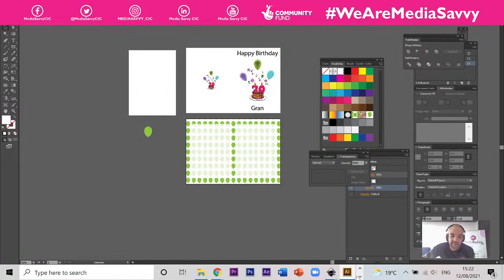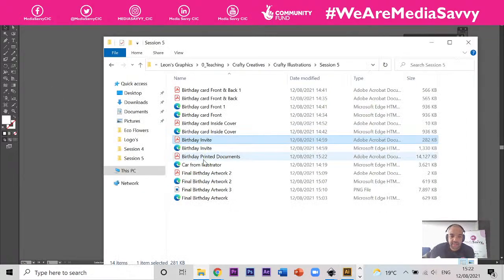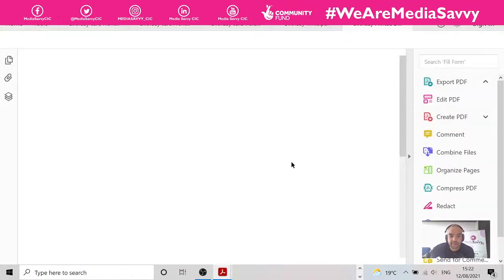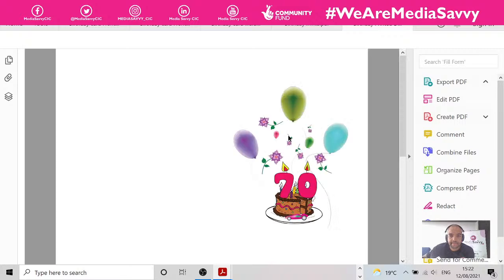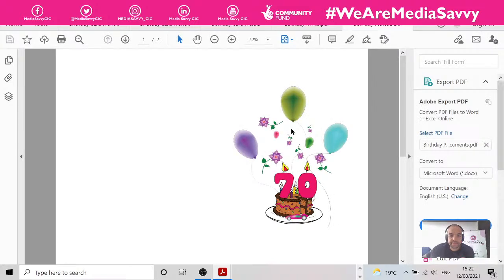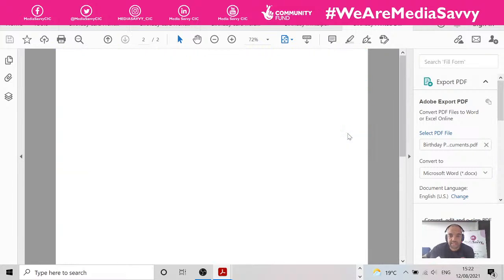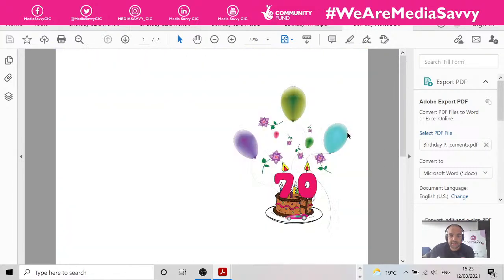Illustrator is a little bit more streamlined. So if you go to birthday documents, I'm just going to show you that as an example. There's your front and back page. Sorry, that's your inside cover, and that's your front and back.